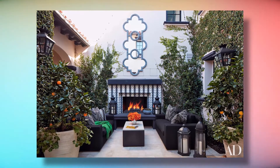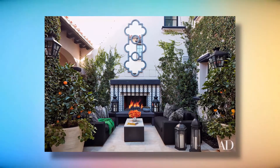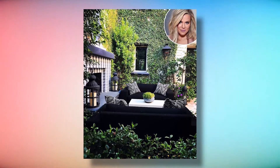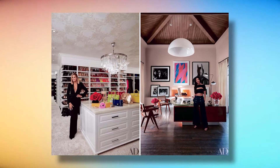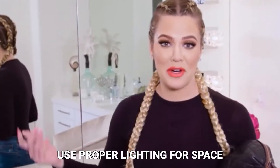The Courtyard: The fireplace surrounding Khloe's courtyard is made of tile designed by Martin Lawrence Bullard for Anne Sachs. This area is frequently featured on the television show Keeping Up with the Kardashians, so it is one of the house divisions in which Khloe spends more time. But there's one thing you can do better than she — use proper lighting for space.